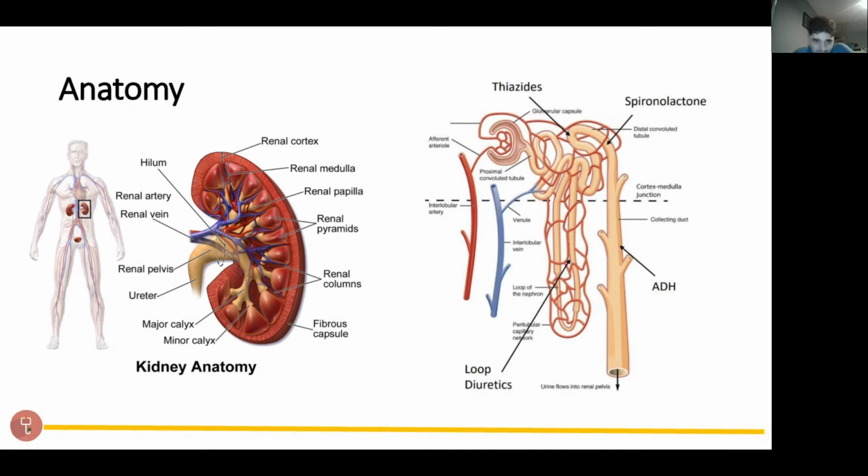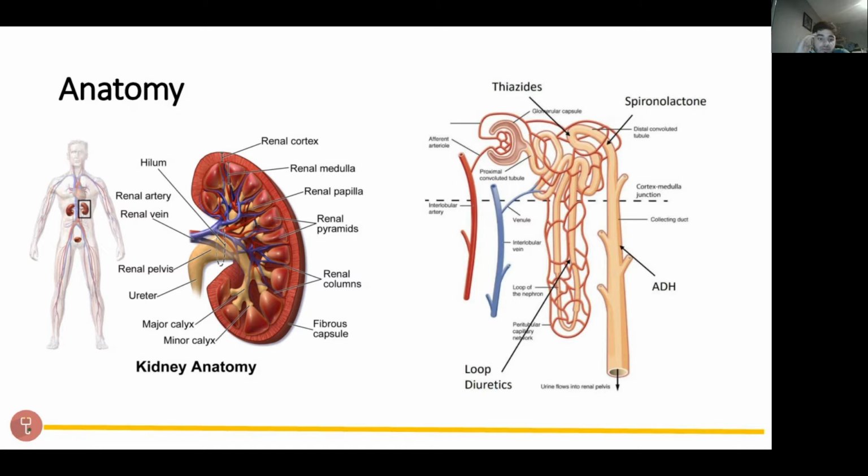The kidney generally is made up of a number of different layers, as you can see on the picture on the left. The outermost layer, there's a fibrous capsule, which provides a protective element to the kidney. You then have the renal cortex, the renal medulla, and then you've got all the little bits of minor and major calyces, renal pelvis, and ureter as well. Generally, the majority of nephrons are found in the renal cortex, with the collecting ducts then going down into the renal pyramids. The renal medulla generally includes the renal pyramids and the renal columns as well.